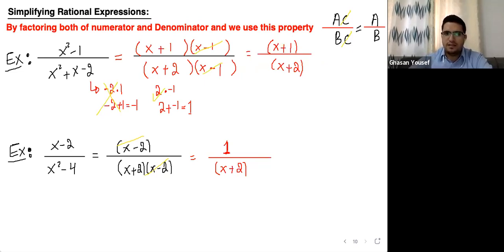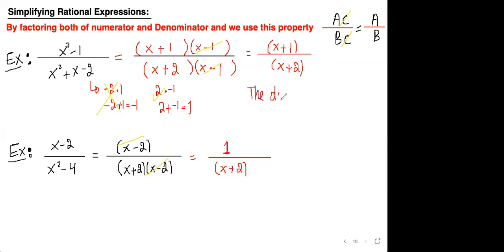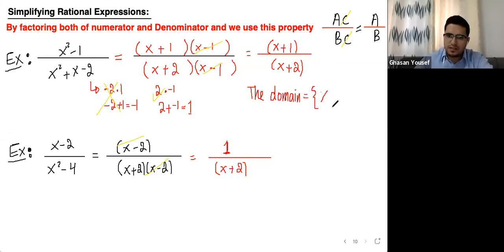So I can set the domain as all real numbers x such that x is not equal to -2. Because if I plug -2 into this expression, I get -2 plus 1, which gives me -1 over 0, and anything over 0 is undefined. So the issue for this fraction is the -2. I have to remove the -2 from the domain, and anything else will be fine.